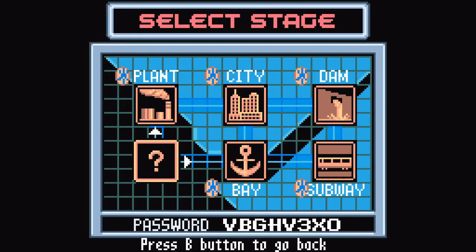Alright guys, let's do this. I couldn't unlock this, and I suppose it's because you had to get a certain rank on all these, so I used a code that gave me gold on all of them but this one. So let's check this out. Final stage.